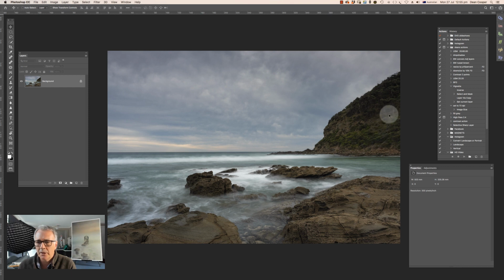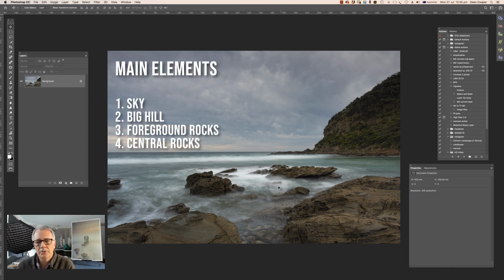We've got this big hill over here on the right. Here's another element. We've got these two big foreground rock ledges here, so they're the third element, and then the fourth element is this cluster of rocks in the middle here with this flow happening through here. So those are your main elements.